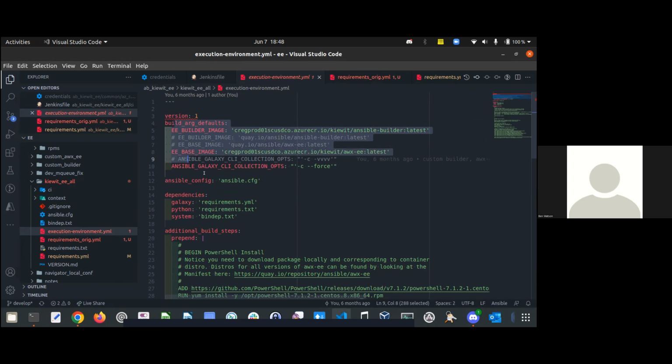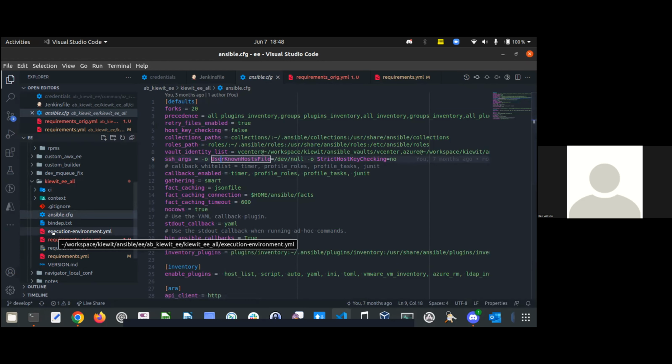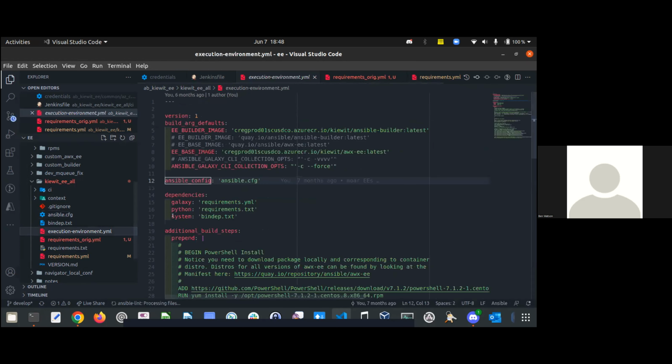Now you're going to tell it where the configuration file is that you want to use to configure how your Ansible and stuff will run. That's just in the current directory. So this is my configuration file that we use at Kiewit all the time. Where are the collections at? Where are the roles? If you know anything about this, you'll know there's about a billion options you can specify in here, but this is the config file you would use day to day normally. So where is it? It's in the current directory.